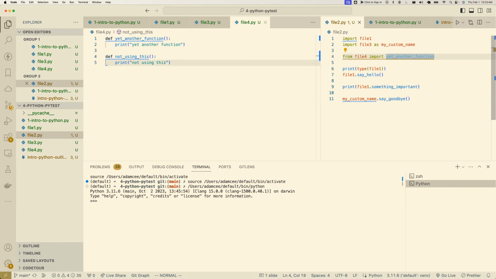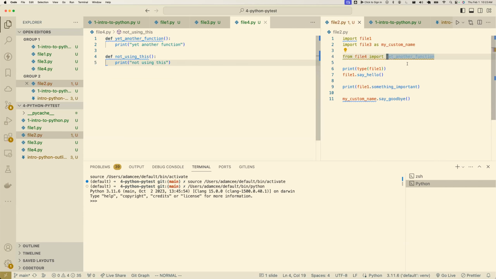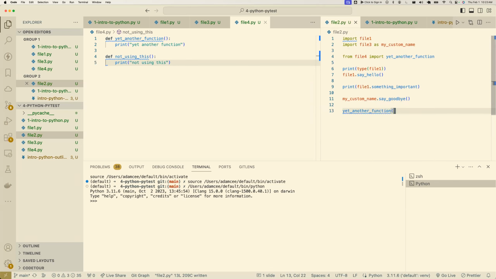And when I do it this way, I do need to get the name right because it will look inside that module for this function. And then I can call that function from inside my code, just like any other function.